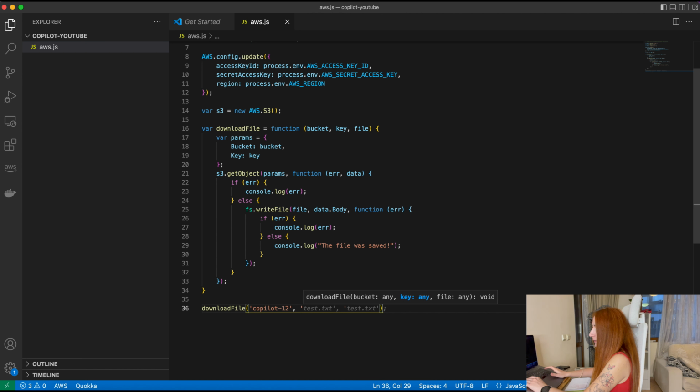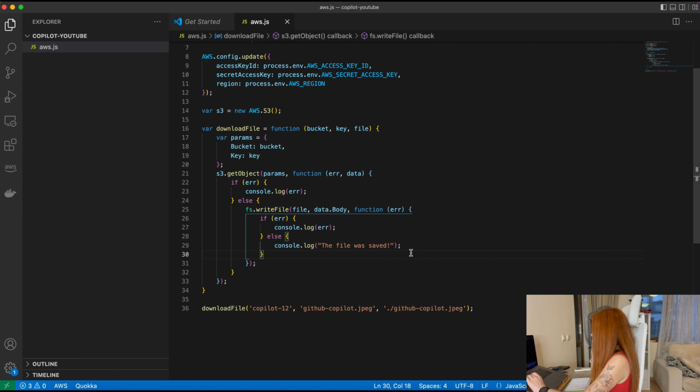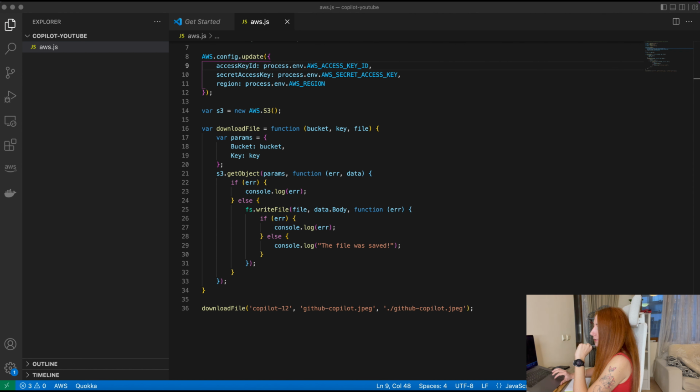I uploaded one picture, just a logo of Copilot, and it wants us to pass a file name, where to save. Let's save it in the same directory with the same name. So now I will replace this with my own.